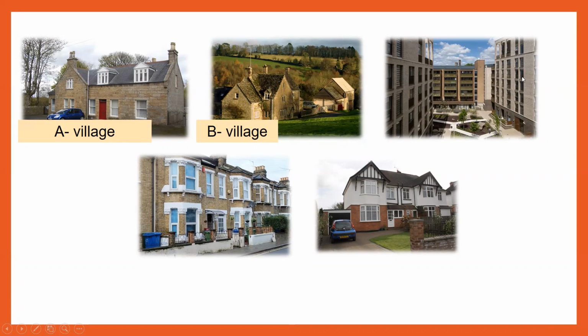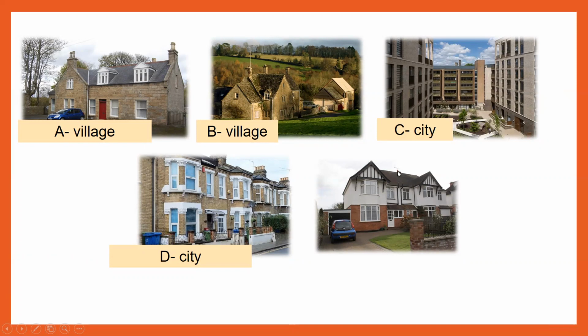Have a look at the third one. Hopefully all of you identified that these are flats, and they are found in a city. Where might we then find this type of building? Again, in a city, okay, because these are terraced houses because they are close together. And you will see, when they're terraced, there's no break in the houses, okay?